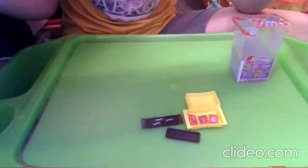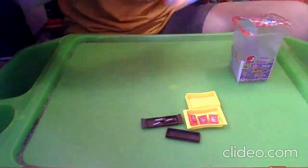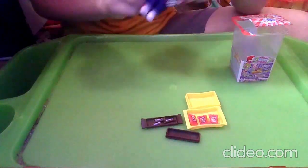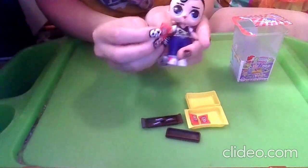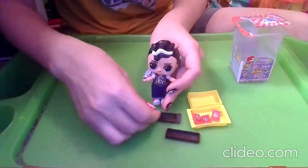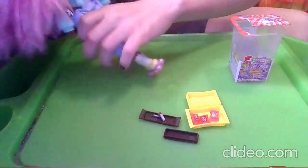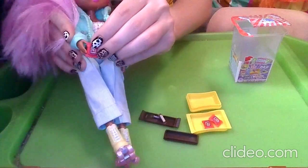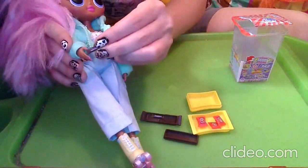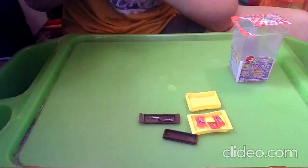So I got the Peanut Chews and Warheads! Now I can go ahead and compare them with some of my LOLs. Technically these can be a really good size for any kind of doll — the candy bars are like the most perfect thing. These can totally work for literally any of your dolls: Barbies, Ever After Highs, Monster Highs, LOLs — any of those kinds of dolls works out perfectly for a nice little package of candy or candy bar.